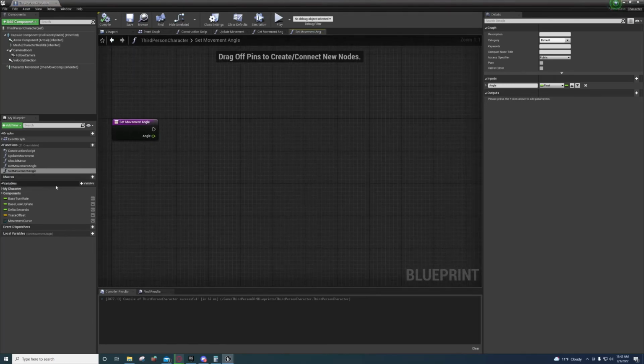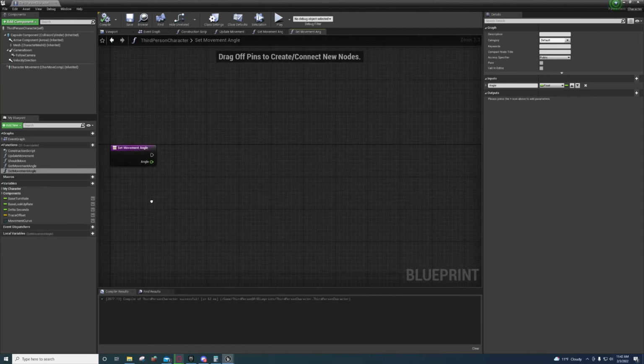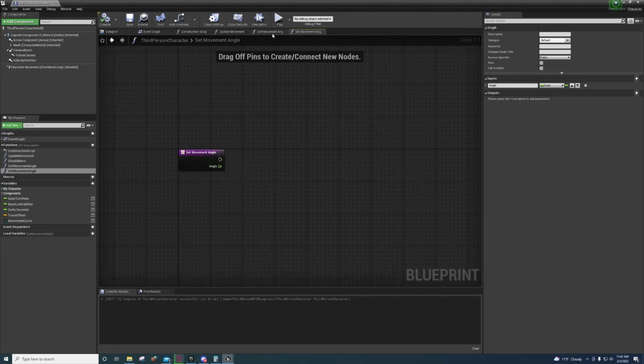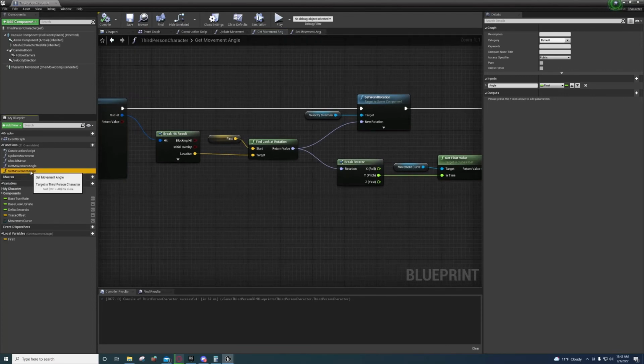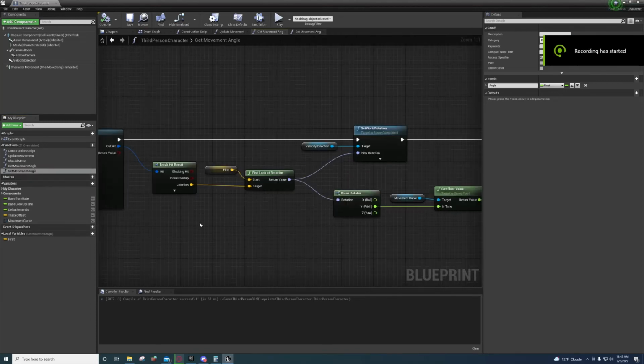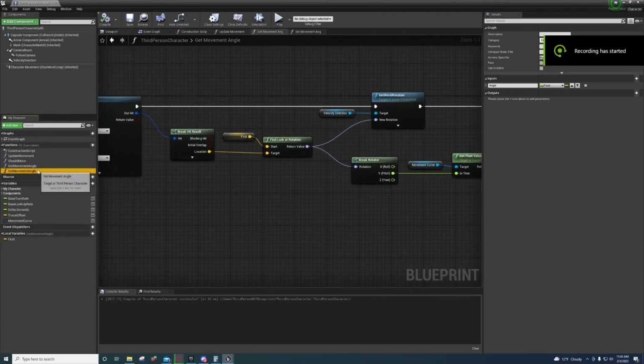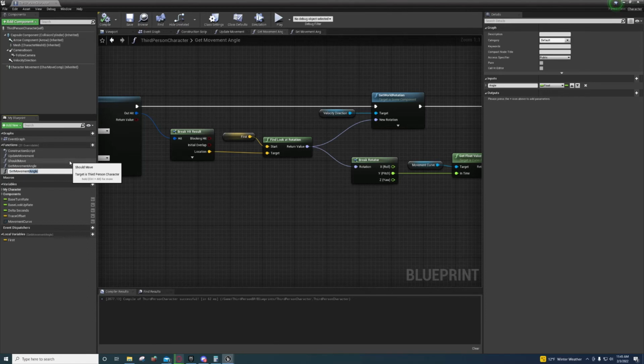What we're going to do is, actually that's supposed to be set movement speed. Alright, sorry about that, I'm back. Where were we? So right here on this function, I actually named it incorrectly, so instead of set movement angle, it should be set movement speed.